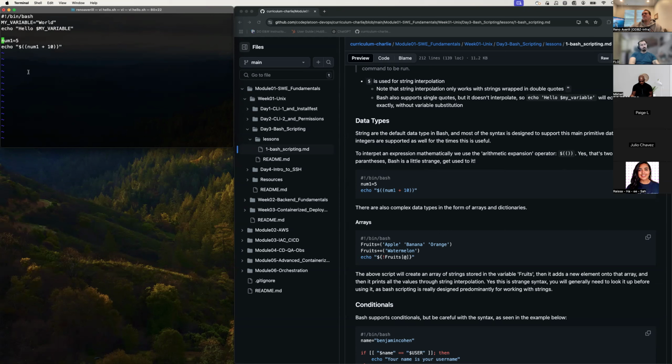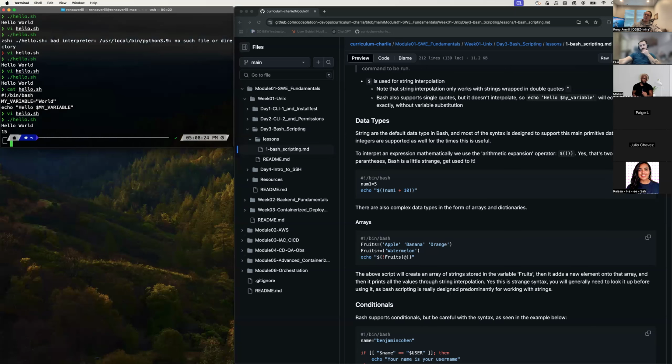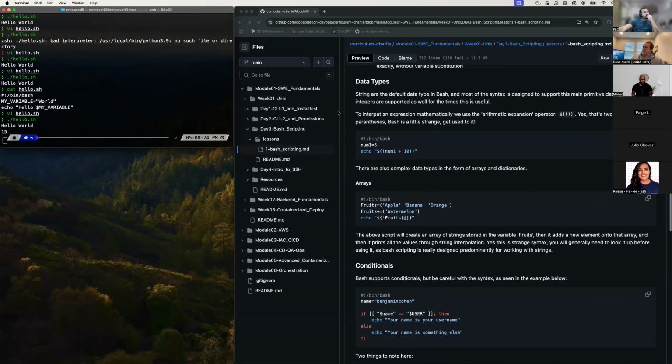You could also use parentheses to do any kind of operators, like minus, plus, divide, multiplication inside that. So this should run, and we should output 5 plus 10, so 15. So let's check that and run the command. Hello world and 15. That worked just as expected.